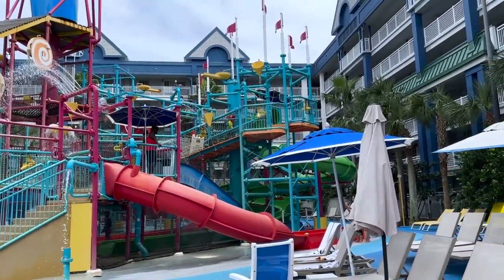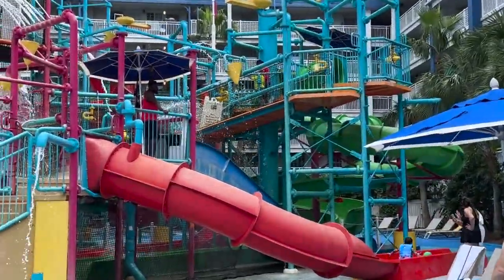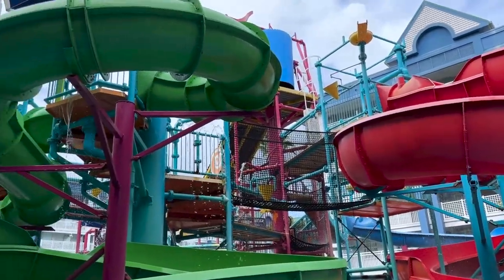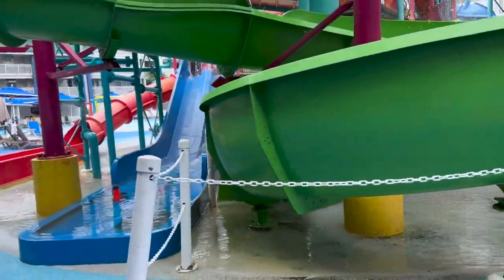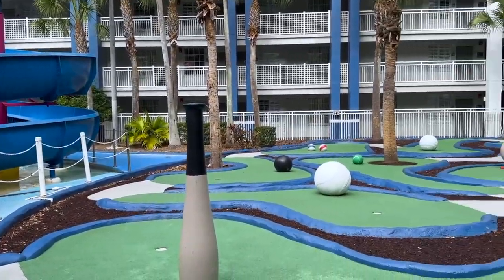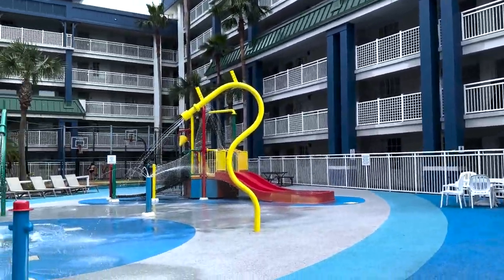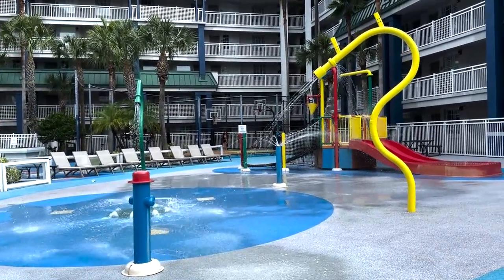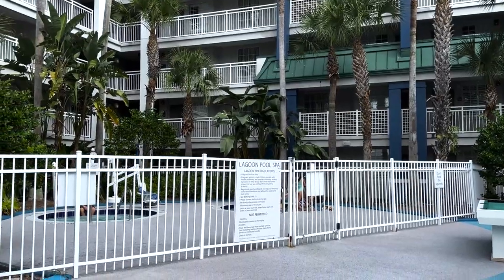Adults can do the water park too. There are smaller slides and bigger twistier slides like that green one over there. The red, blue, and green slides are definitely the most twisty and most fun, but there are smaller ones like the blue one over here that's great for kids. Behind the water park is mini golf, included in your stay. On the other side of the pool is the mini water park for your little ones — there's a slide, lots of splashing, and lounge seating. Behind that is the basketball court, and they also have pool and two hot tubs.